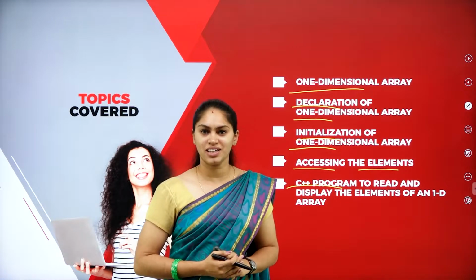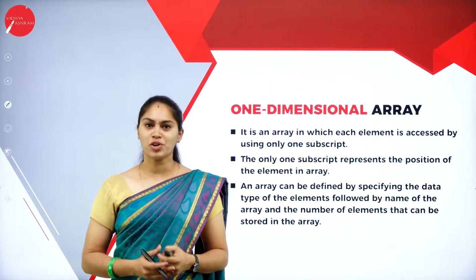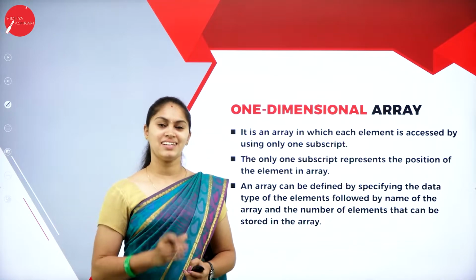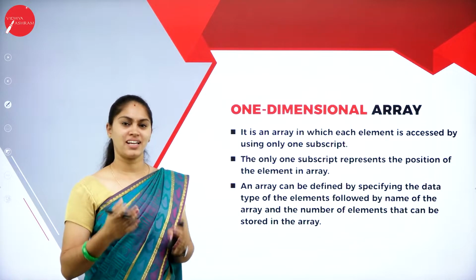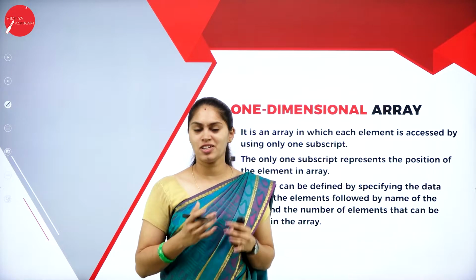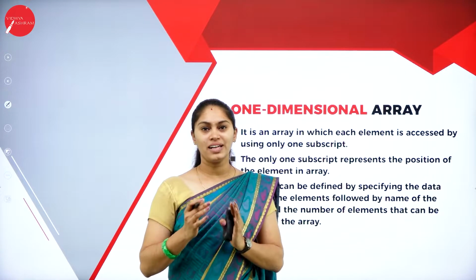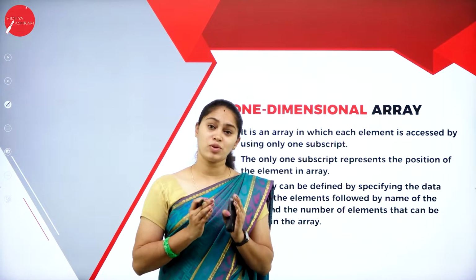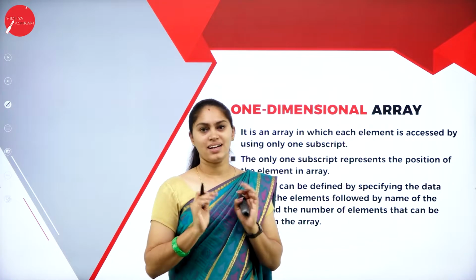So let me get into today's session, that is, the one-dimensional array. What do you mean by a one-dimensional array? It is also a type of an array. And an array is going to hold which kind of data? Is it heterogeneous or different kinds of data? Obviously no. It is going to hold only similar data types. It is going to hold only data of the same data type under a single name.